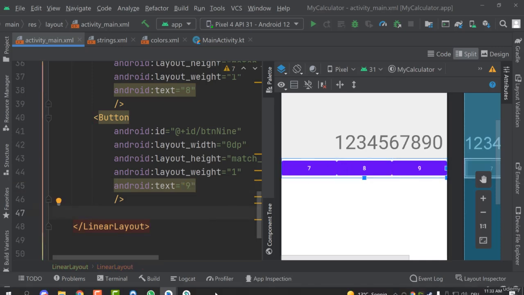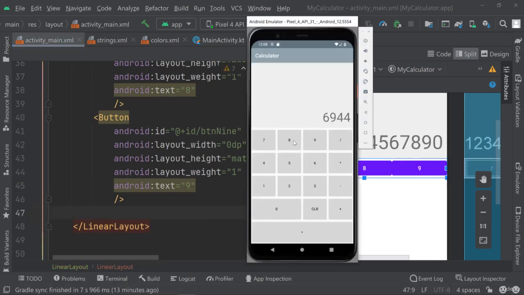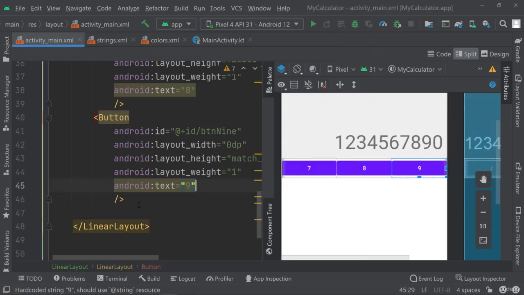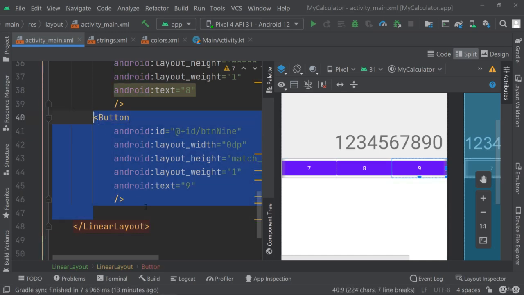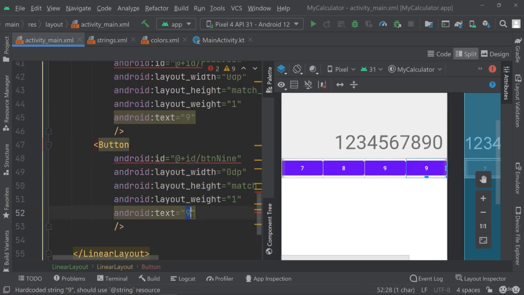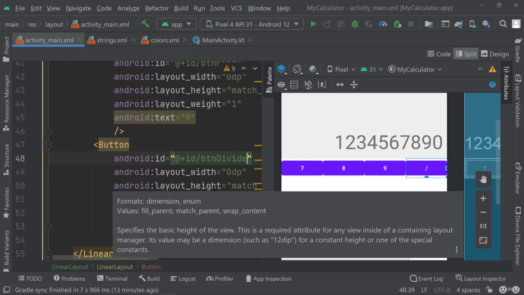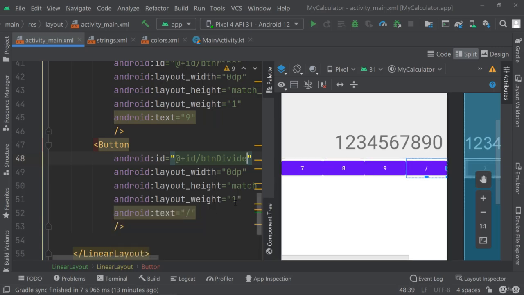Now you see that on one hand, it's already looking different to what we have here. Here we had, first of all, it's a lot higher. At the same time, it's a lot grayer. So the color is gray. So we're going to see how to change the color in a bit as well. And we also need this divide button. So this one here. And I'm going to call this one button divide. So divide, like so.